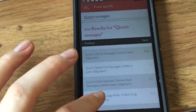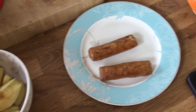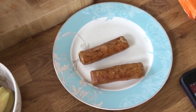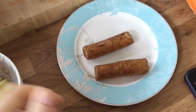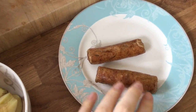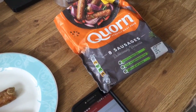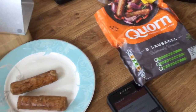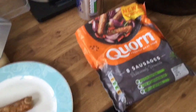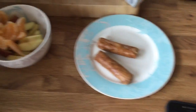So it just shows that we need to check, double check and triple check everything, because now I'm going to have to spend 3 sins on these sausages that I previously thought it was 2 for 1 sin. And to be quite honest, I don't actually find them as nice as the Linda McCartney ones, although they are really nice in themselves. The Linda McCartney ones are better. So thank you, Tess, for alerting me to those. That change in sin, I was incorrect in the sin value. So this particular packet, the sausages are 1.5 sins each, but everything else in my lunch is free and speed. Oh, and I'm having a Diet Pepsi.